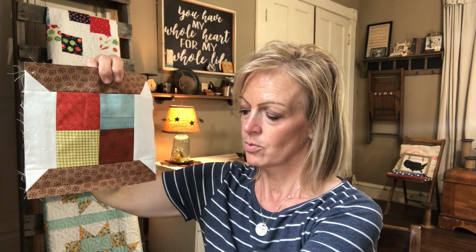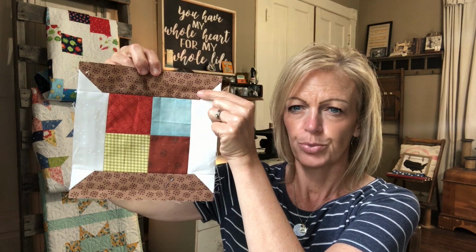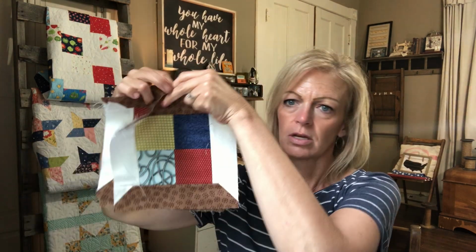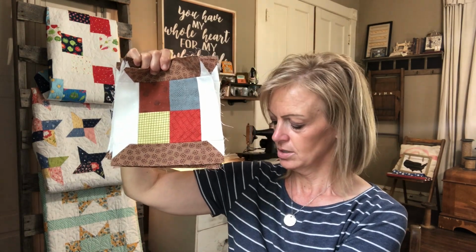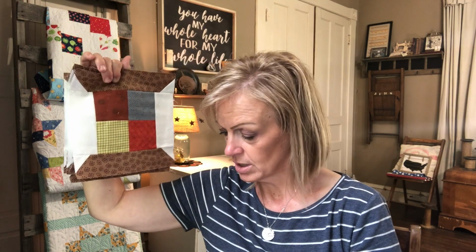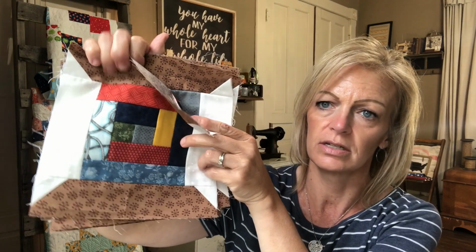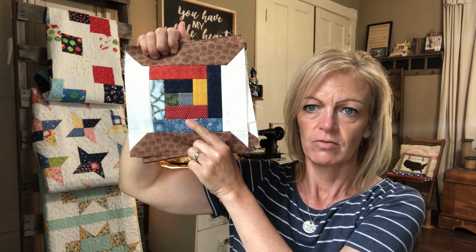So each month when I work on these, the blocks that I do in that month all have the same brown print for the spool part of them. So it's easy to tell which months went together. Here's another 4-patch, and another 4-patch, and another 4-patch. And then we also did a second block in January, and that was the cabin block. So it still has the same brown print as I did on the 4 square, and just a very simple block.